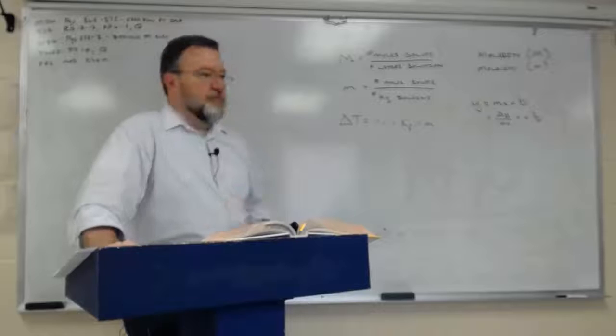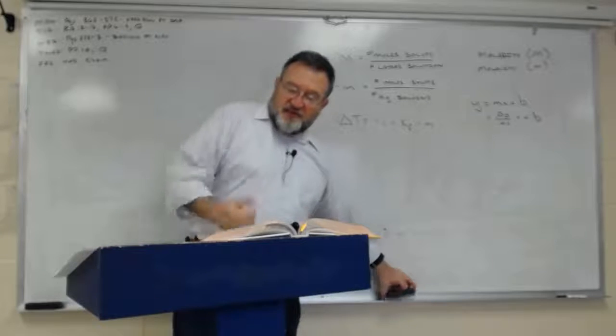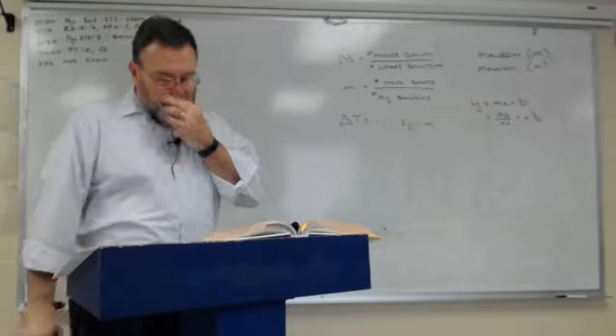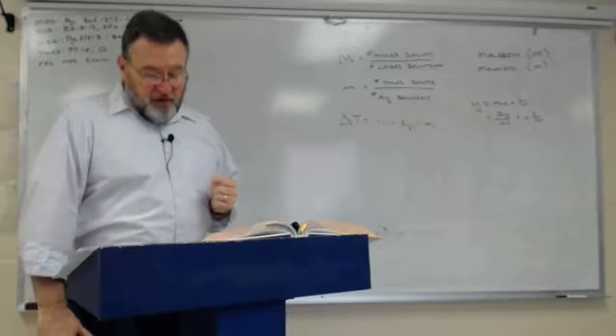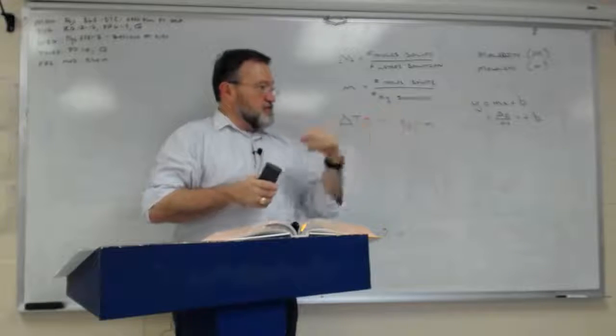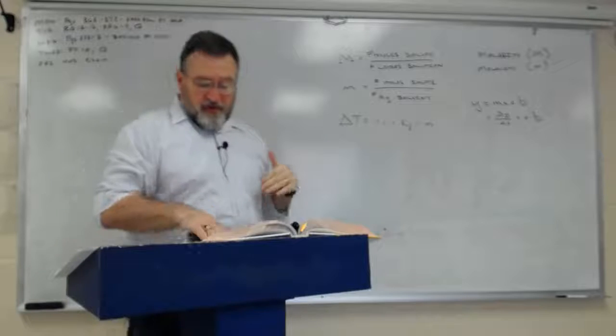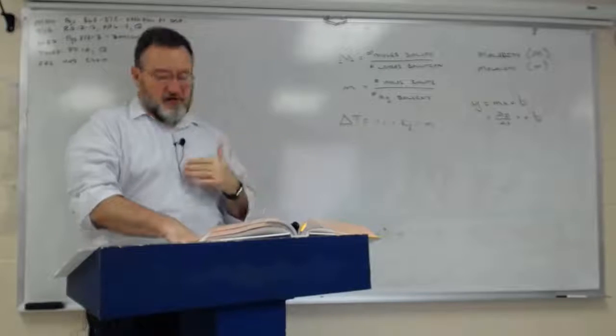Let's look at example 10.3 to kind of beat this thing home. It says that 15 grams of sodium chloride are added to 100 grams of water. What's the change in the freezing point for that solution, right? What's the change in the freezing point? Let's just walk through the book answer and make sure we follow the logic.